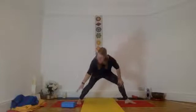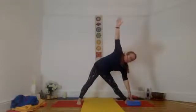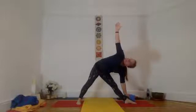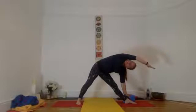And again, if at any stage you need your block, carefully reach for your block and put it where you need it, to make sure that you're doing the pose comfortably for you. Listen to your body, see what it's trying to tell you. Looking up to the heavens, trying to keep that arm very much in line with the lower arm and not falling forward at all. And then take that arm, stretching the armpit past the ear, right ear pointing towards your left foot. Push your right ankle, the outside of it, away from you. Stretch your right hip away from you. And allow that lovely long flank stretch as you look up through your right upper arm. Breathing into it. If you can do the base lock, do try. Just pulling up around the perineum on the pelvic floor.